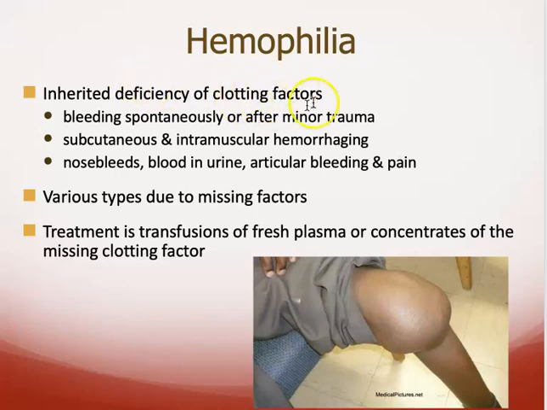But because there's usually some sort of damage to one or more of the clotting factors, again, that prevents proper blood clots from forming. So this means that bleeding may occur spontaneously after a minor trauma. So things that you might normally form a small bruise, you may see a very large uncontrolled bleeding occurring subcutaneously. Things like nosebleeds, blood in the urine, all these other kinds of things, because again, blood is not clotting properly. Treatment for it is transfusions of fresh plasma or concentrations of whatever that missing factor is. So they would have to blood type the individual and do some analysis to see where exactly the deficiency is.